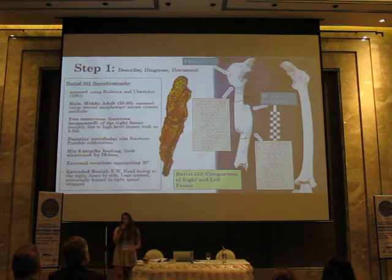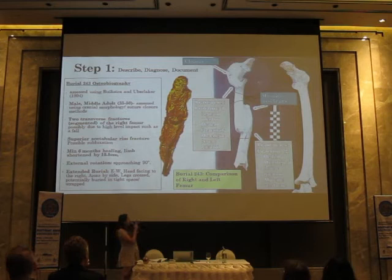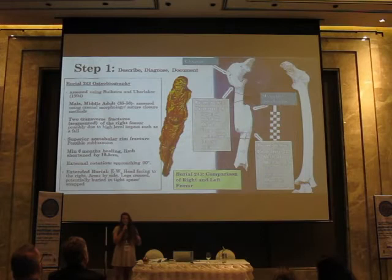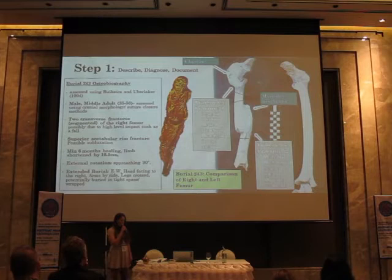There's also an infection of the proximal shaft. There's cloacae present, and it's not sure whether that's actually a primary infection or whether that's a secondary infection, but it's quite likely to be chronic, so it did have significant effect. We can't really say as to what that infection caused, whether it was involved in death or not.